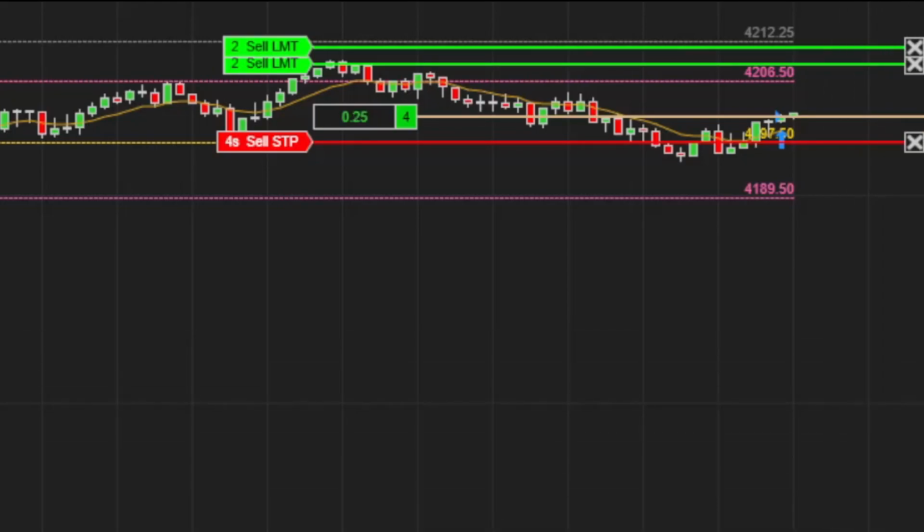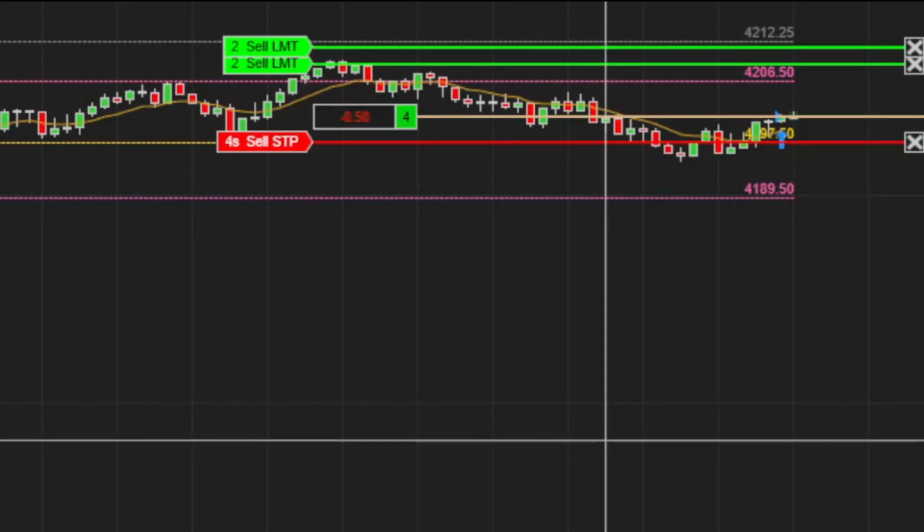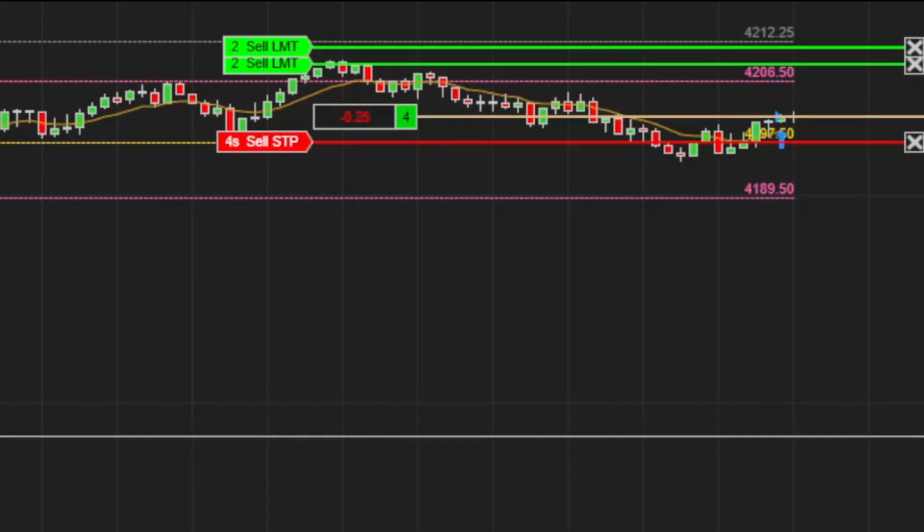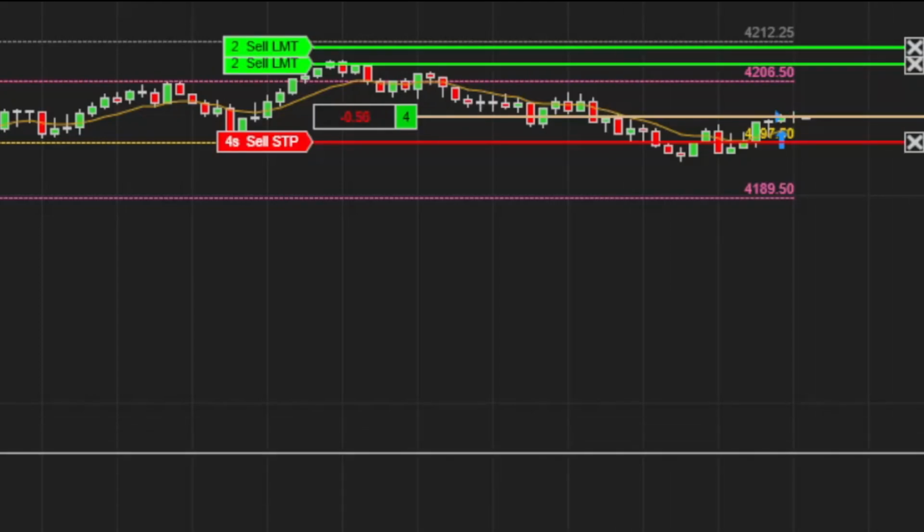Okay, so here's the trade in real time. I apologize, my NinjaTrader was a little screwed up. I was trying to zoom in because my screen was so wonky. I'm in the trade right now. You'll see my 4 contracts. I had take profit in 2 different levels, but I changed that. I just decided to close out of the trade because, like I said, I'm a little tired from being sick as well.